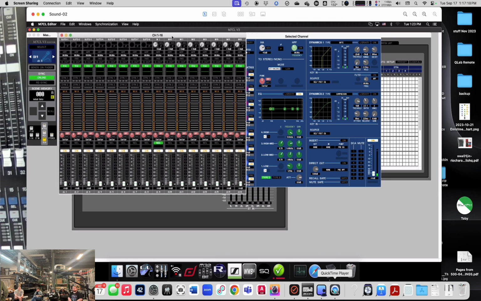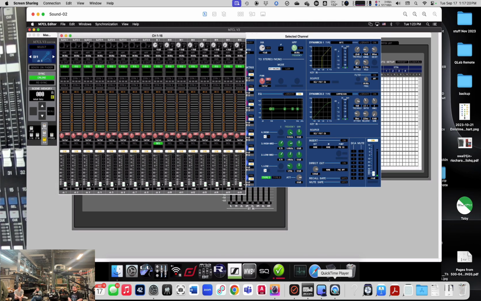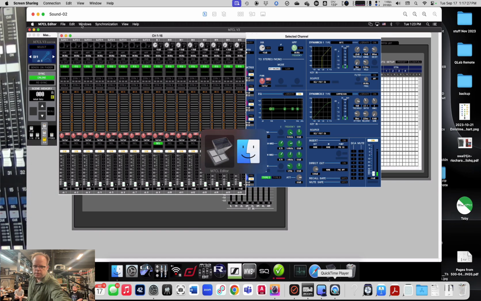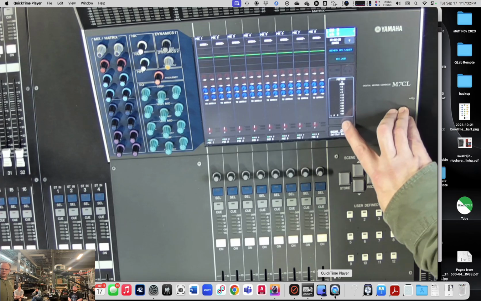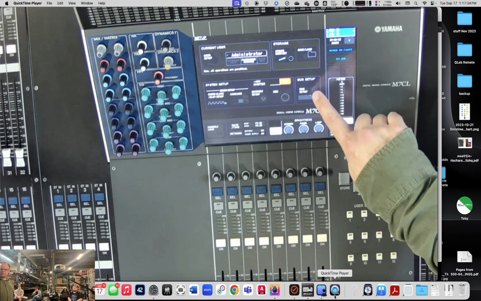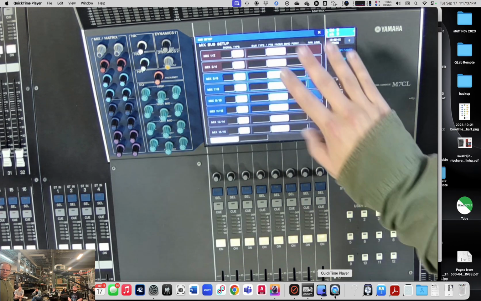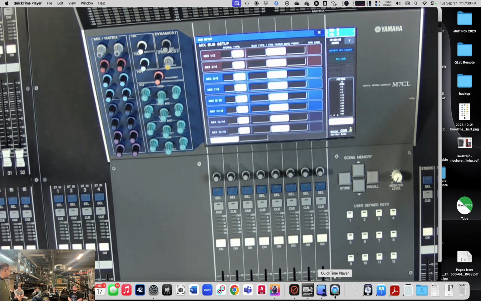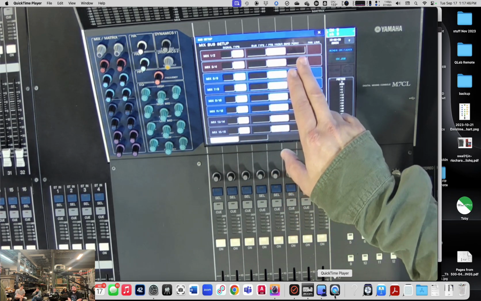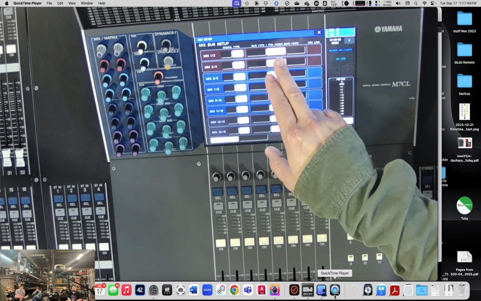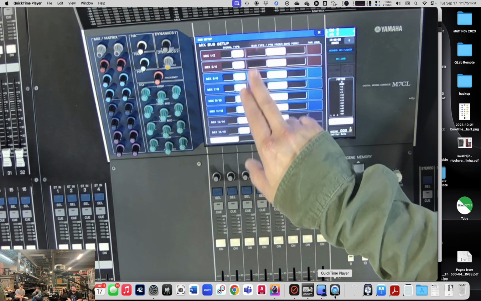Let's figure out how we're going to deal with our buses. Okay. Now, I showed you last week how you do this on the touch screen, but just as a reminder, I'll show you again. So you click the little setup button here, and then there's this little thing called bus setup. And this gives you your 16 mixes, as they call it. And the mixes can be stereo or mono, and they can be fixed, variable pre-fader, or variable pre-EQ.